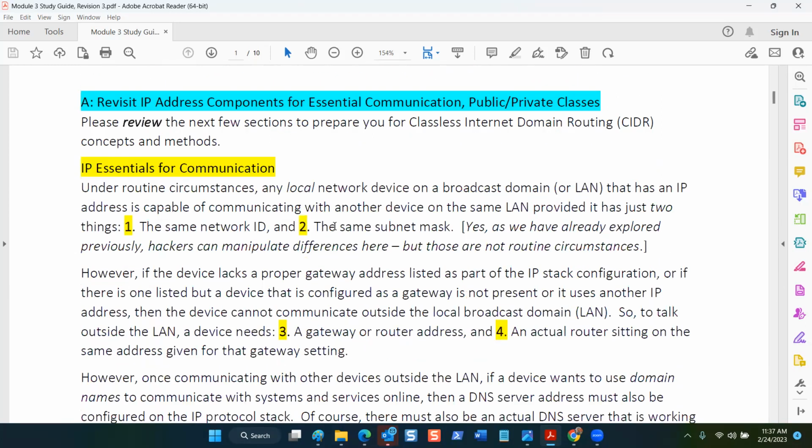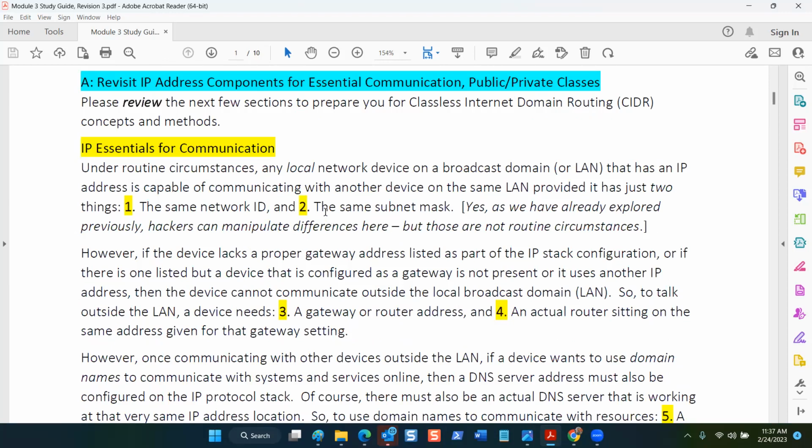Okay, so we want to revisit this. You already know that when you have a network address and a subnet mask, you can determine which portion of that network address corresponds to the neighborhood or the network identity, the network ID.